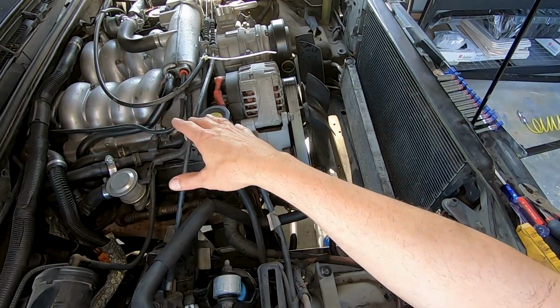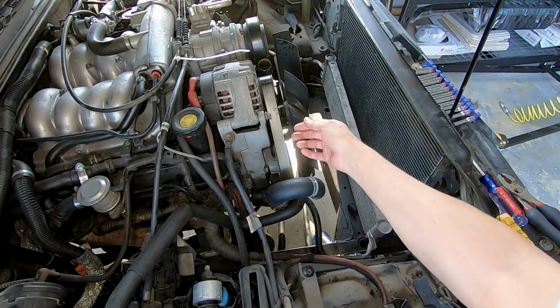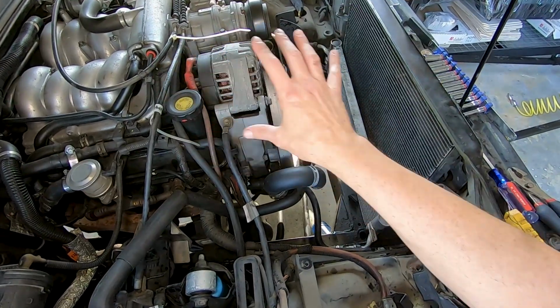I'm gonna start with the manifold, but before I get to that, I'm gonna take the belt out so that I can start here and then start working on all the front side stuff.